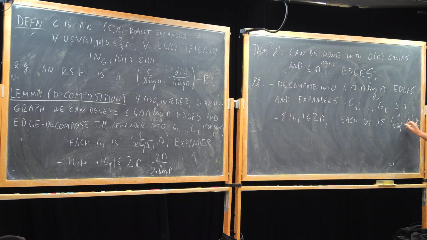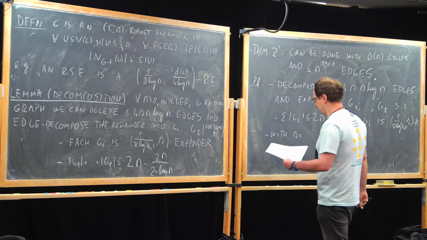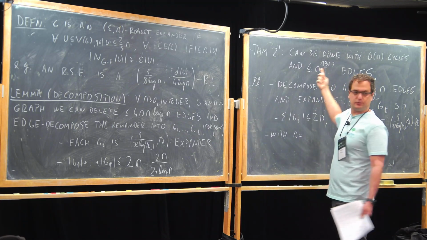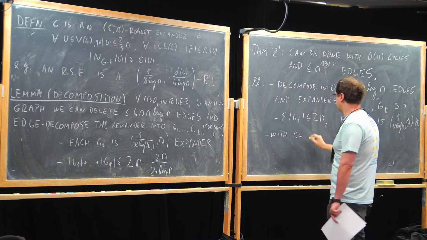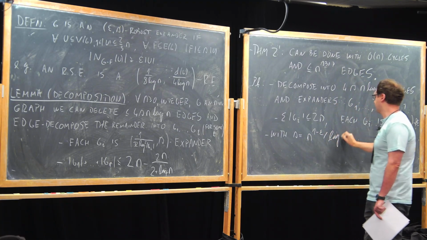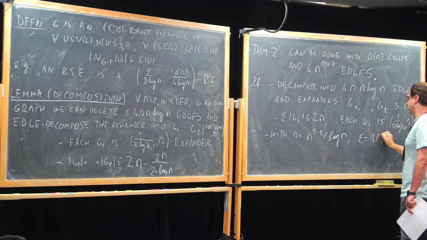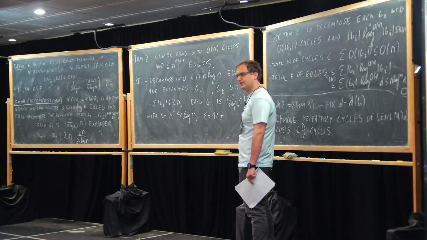Well, I guess I should do here Gi. But my immediate next step, I should also tell you what I pick as S, the total number of edges that we are willing to sacrifice. We'd want that to show up here, so it should be n to the 1 minus epsilon divided by log n, where epsilon is 1 over 7. So I don't write these nasty 1 over 7s, I will just trail along the epsilons instead.